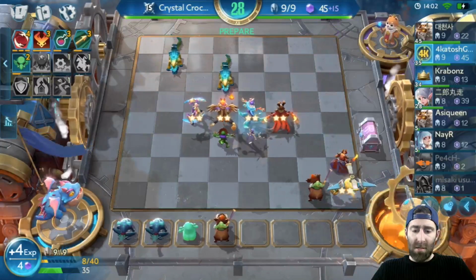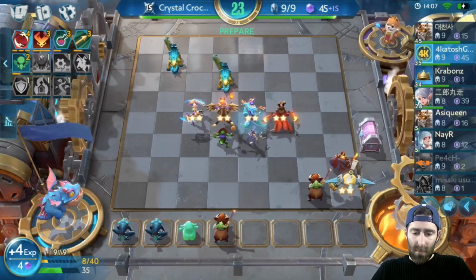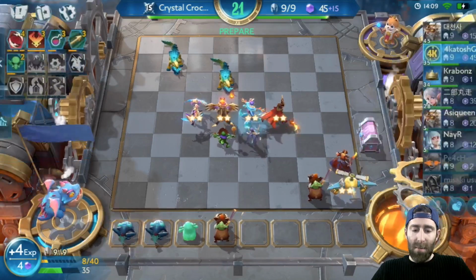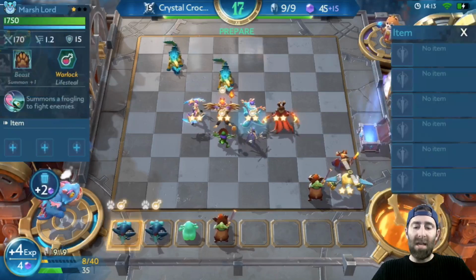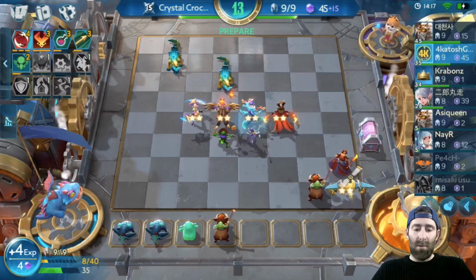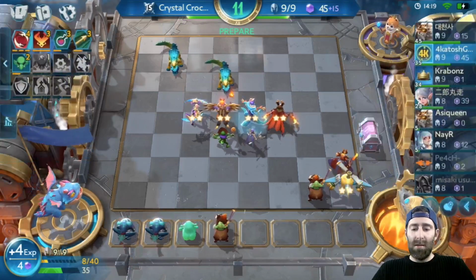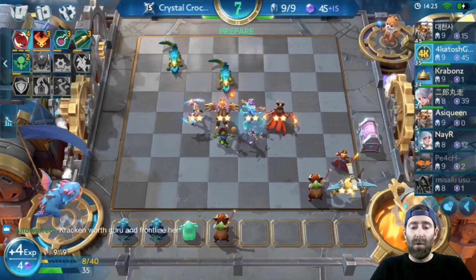Let's swap their positions. We don't want anything there. Our 10th hero will either be Marsh Lord or Void Doom at this point in time. So he's essentially a placeholder for Void Doom. I don't really want to two-star him, but I will if I have to, because I might just never find Void Doom.